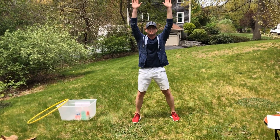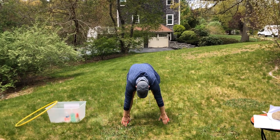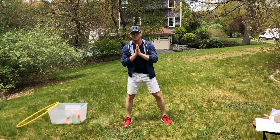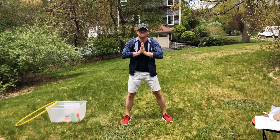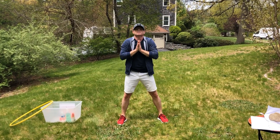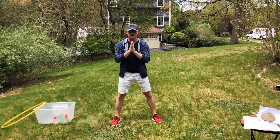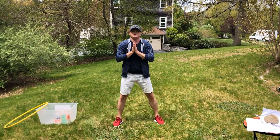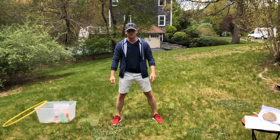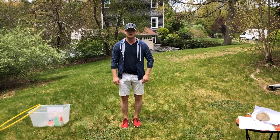Stretching all the way up, three to five repetitions, bringing it down and back up. Hands together, squeeze those hands nice and tight, breathe out and breathe in. One more — squeeze tight, inhale, and let it all out, exhale. Now let's do some neck rolls. Bring your feet in a little bit closer and do some nice, simple, easy neck rolls all the way around in a circle, then switch direction.